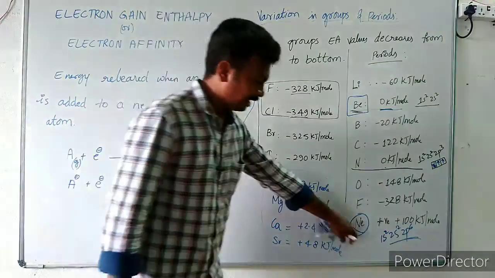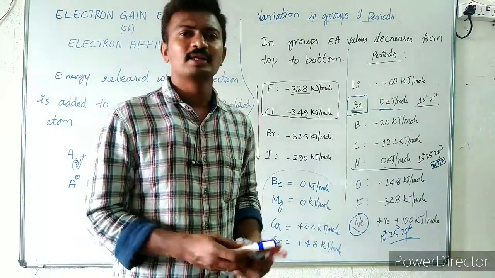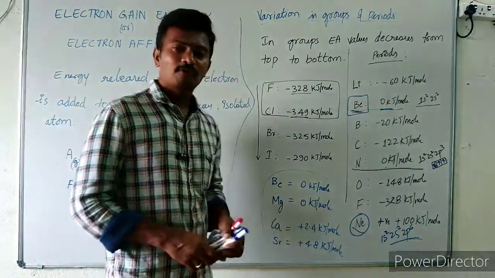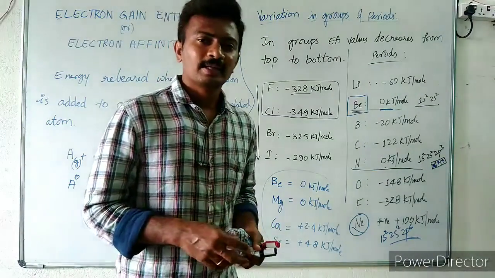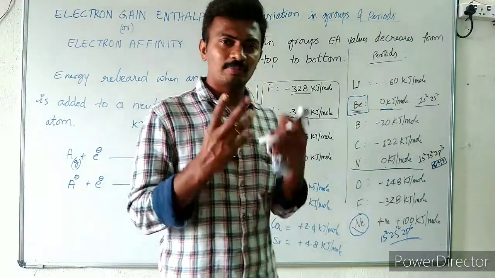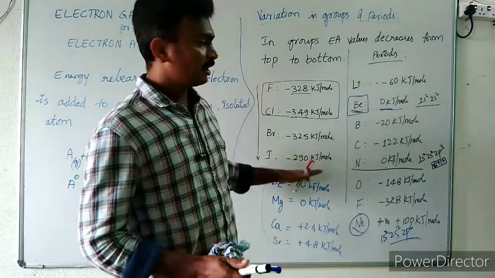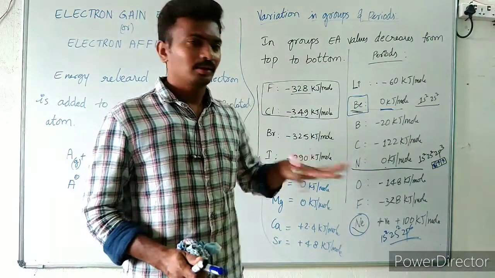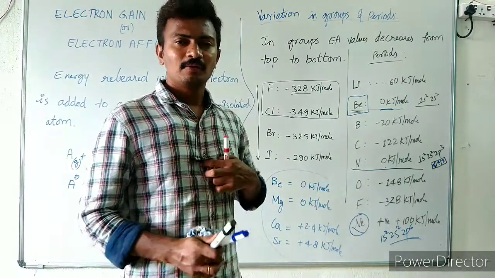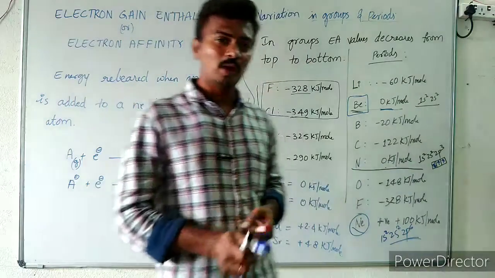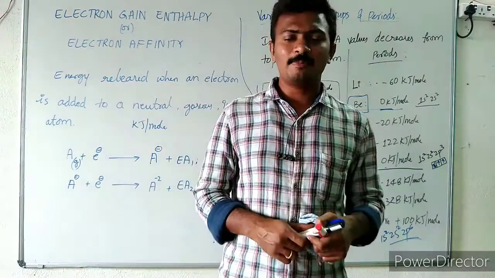So these alkaline earth metals and the zero group elements show positive electron affinity values because they have fulfilled configurations. They have stable configurations. They don't prefer to gain an electron, because then they will be destabilized. Right? So this is the reason for the different exceptions along the groups and along the periods for the case of electron affinity values. And this is how the electron affinity values vary in the groups and in the periods.